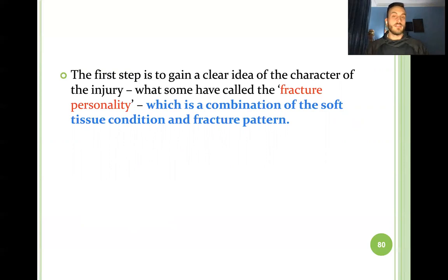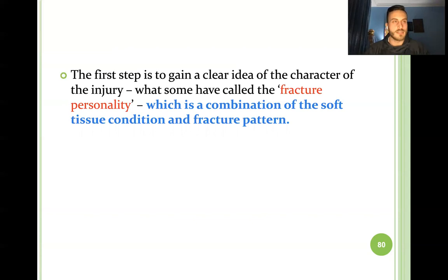What's the personality of my fracture? Is it open or closed? Is it high energy or low energy? What about the soft tissue around? Is it allowing me to go in? How should I hold this fracture, conservative or surgical? What's the morphology of the fracture? Is it transverse, oblique? Is it spiral? Is it comminuted? Is it wedged? Is it butterfly? A nail or screw? A plate maybe? So personality of the fracture, you have to know what you are dealing with.